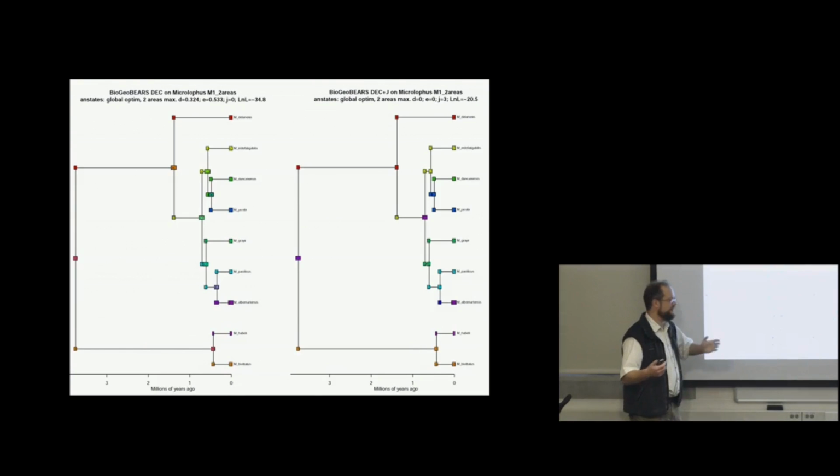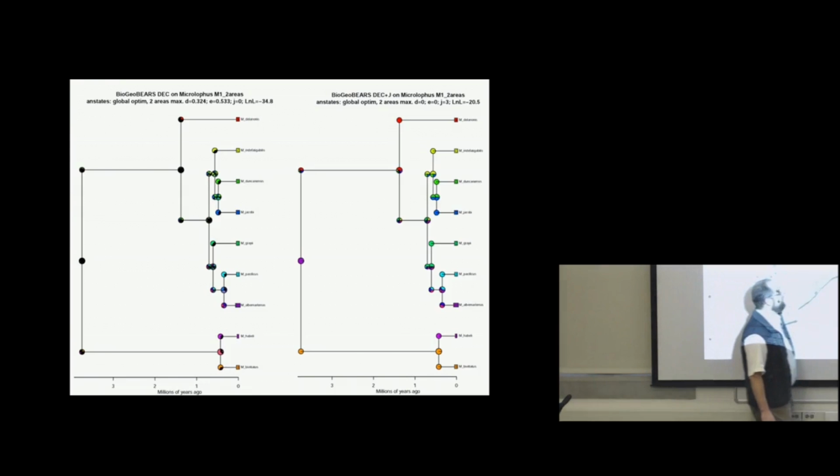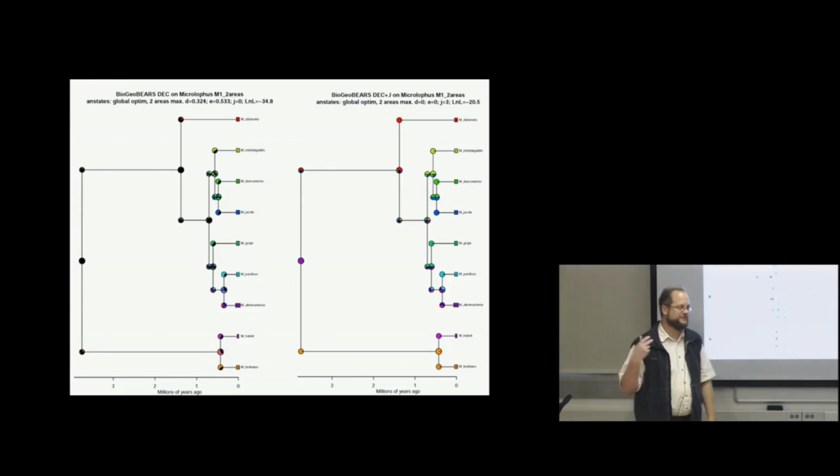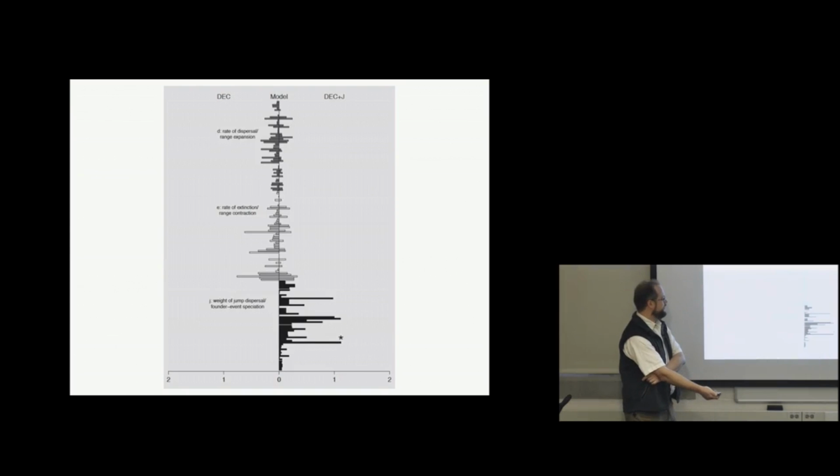This is Galapagos lava lizards. And here, they're interesting because you do get improvement in log likelihood, but here, the J parameter went all the way up to 3, which was the maximum value for J. And when J equals 3, that means founder event speciation is the only process being used, and all the other processes have weight 0. So this is a case where the only speciational process going on in this clade was founder event speciation, which is something I don't think you could have inferred through any other method that currently exists. All right, so parameter inference also changes, but we've got to move on here.